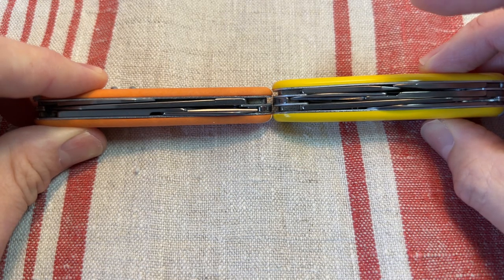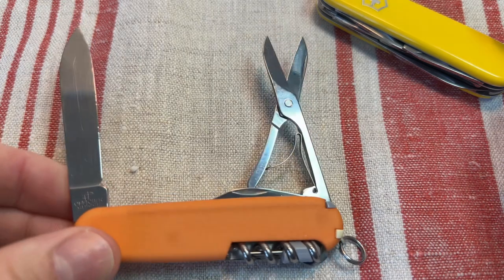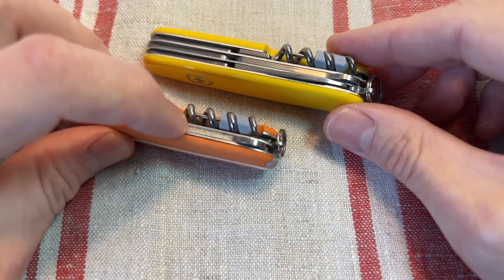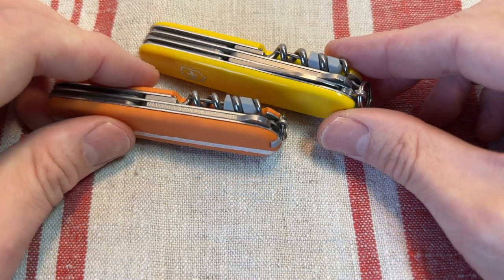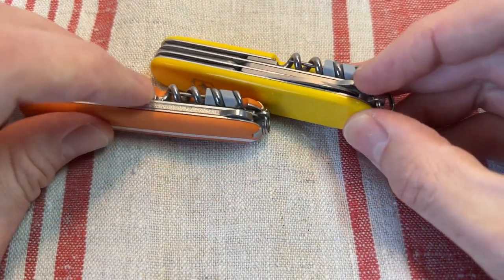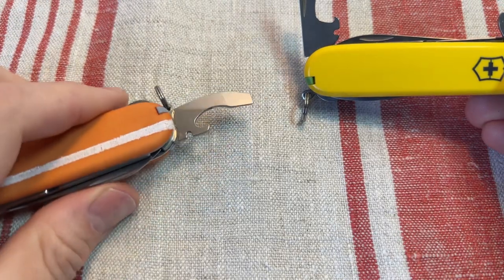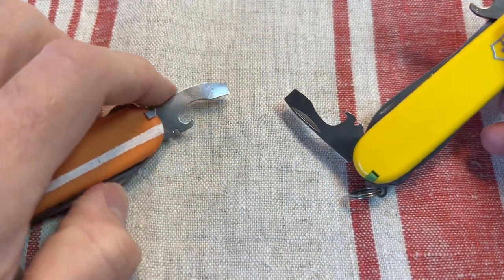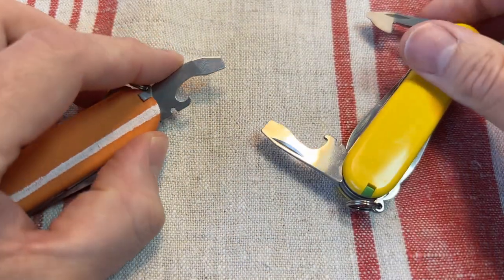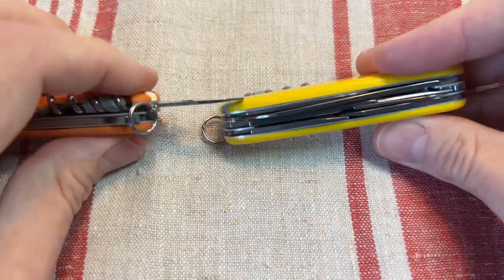The Compact is a little bit slimmer and lighter, but still covers most of the same bases for me. It has a main blade and scissors, no secondary blade. On the back side of the Compact you don't get the awl — you've got the universal hook, which I'd take the awl over any day. In the Climber you get the separate opener layer, which is much sturdier than the combo tool on the Compact. But the combo tool does work — if you angle it — as a Phillips driver, flathead driver, can opener, bottle opener, and wire strip notch.